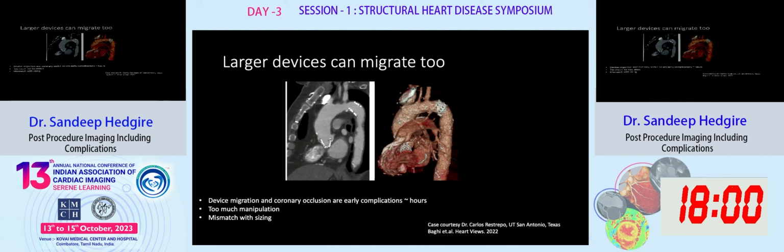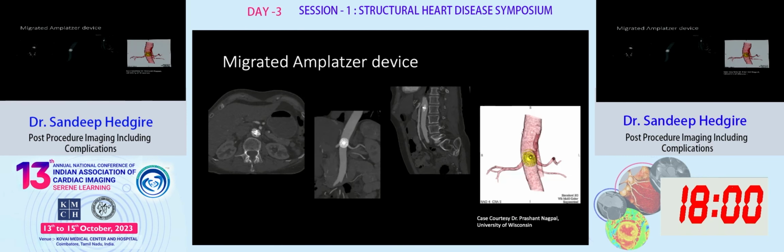Here is an example of a migrated TAVR valve. When the TAVR valve migrates like this, there is a technique called the lasso technique where they are able to snare the valve sometimes and bring it back to the original position where it's supposed to be, but sometimes that's not possible. And when it is not possible, your only option is to place a second valve at the level. Most of the patients, according to the literature, who have had this complication do fine in the long run, but it sounds very scary at first.